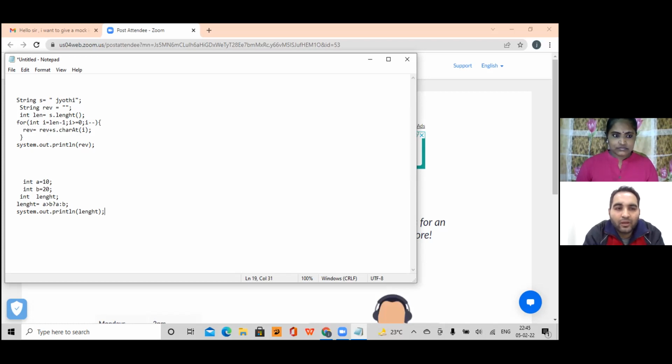Length equal to a greater than b, that particular thing you have used. In this, it returns the greater value. If a is greater, then it returns a. If b is greater, then it returns b in the length variable. Okay, like that you have written it. Now what would be the change in the code if you are allowed to use a third variable?